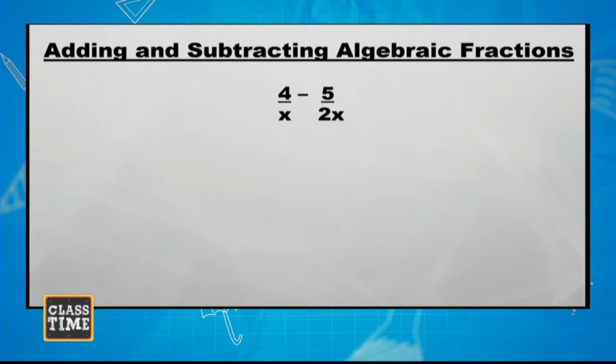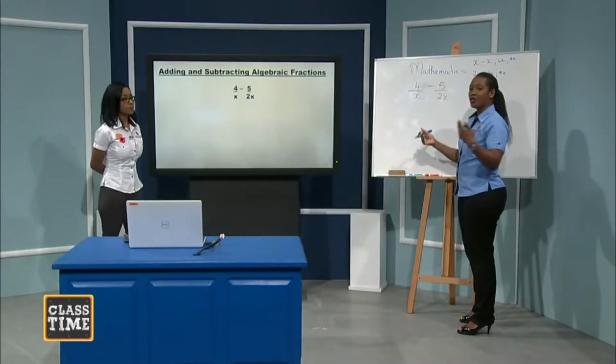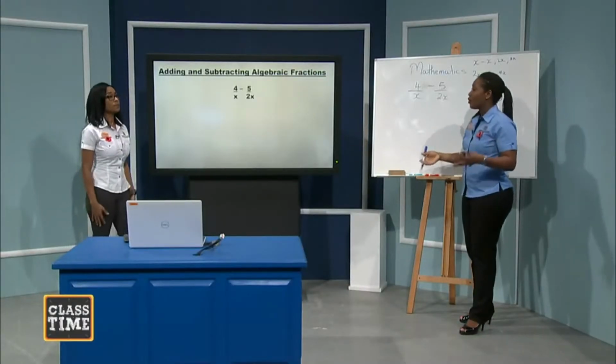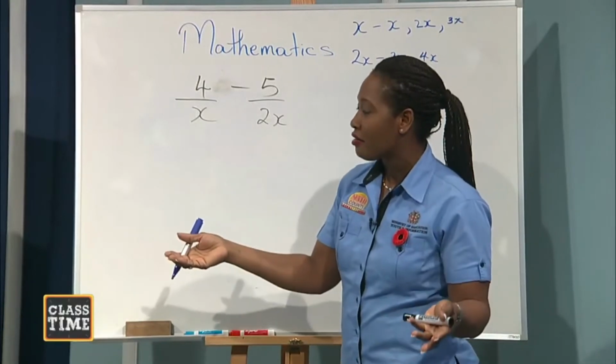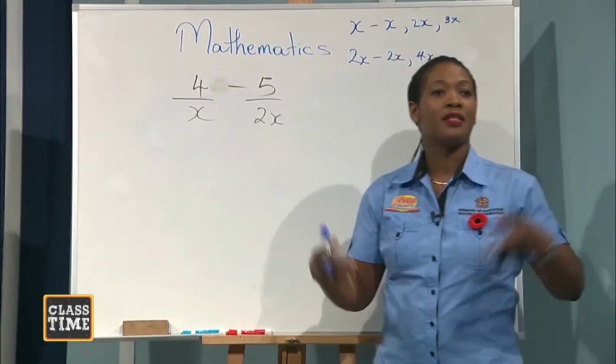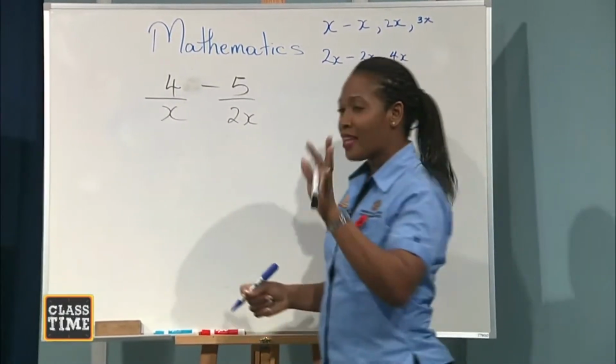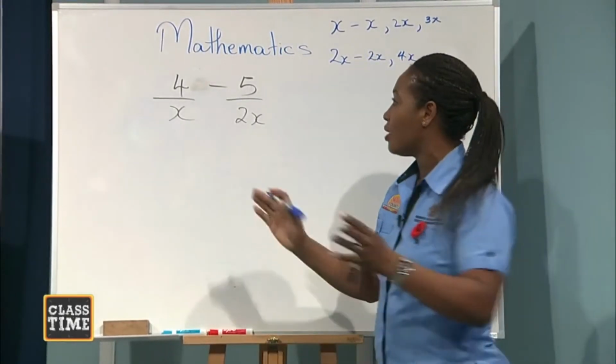But guess what? Not all the time. That family name will be the lowest common multiple, and that is why we look at the lowest common multiple when we're doing this. But just to remind them, if they do multiply both denominators, as you work your problem down and reach your answer, you're just going to have to simplify it. So if that's the last resort, go ahead and do it that way.